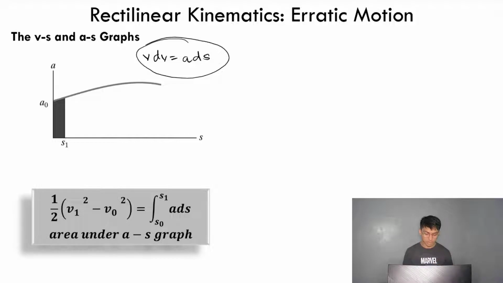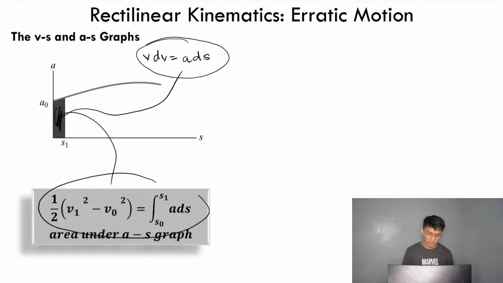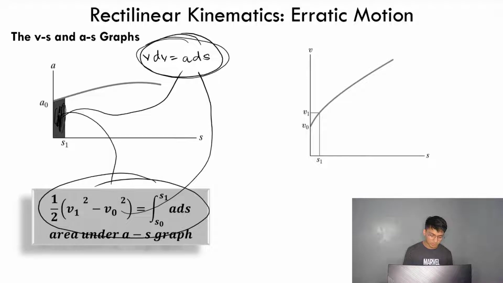So, ayan yung ating area under AS graph. Ito yan, yung equation na yan or itong formula na to. But, as I have said, huwag tayong malilito kasi itong mga equation na to, itong mga formula na to, ay nanggaling lang dun sa 3 basic equations natin. Same process, parang ganun sa kanina, yung makukuha natin na value dito ng V1. So, ang sasolve kasi natin dito is yung V1 to create V as a graph, VS graph. Now, yung V1 na yun, parang ganun sa kanina, yun yung nandito sa part na to na idadagdag natin sa V sub 0, padagdag na padagdag into successive points hanggang makabuo na tayo ng graph for VS.